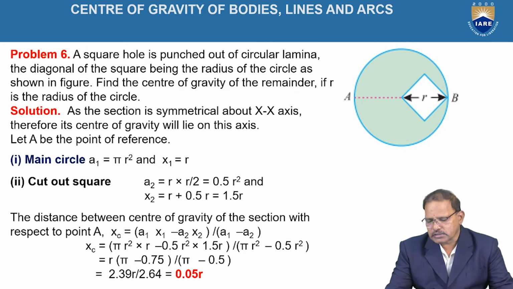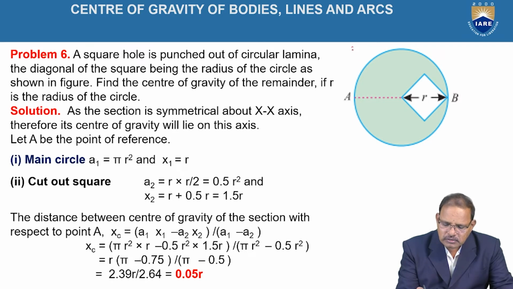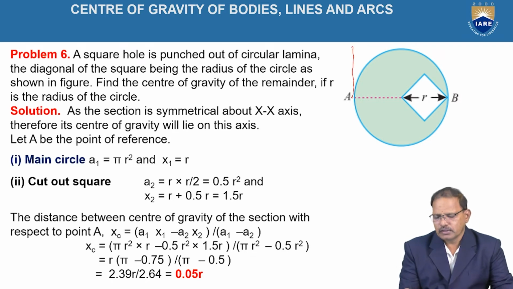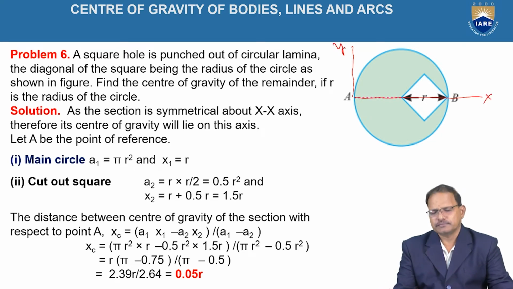Here in these problems, we can select the x-axis as well as the y-axis, that is the reference lines, like this. Since the object is symmetrical about the horizontal line passing through A, B, that is treated as the x-axis. Regarding the y-axis, we can take it maybe as the vertical line passing through the center of the circle, or the vertical line passing through the point A. This is treated as the x-axis, this is treated as the y-axis.